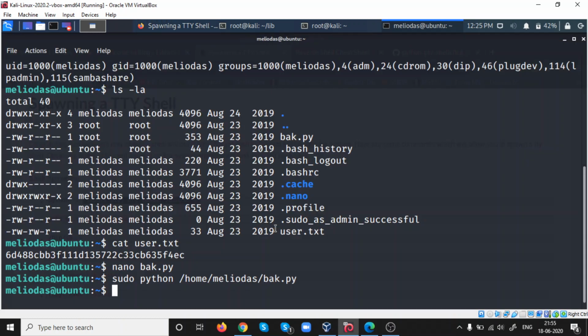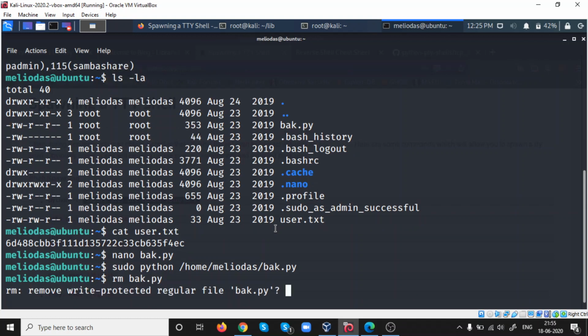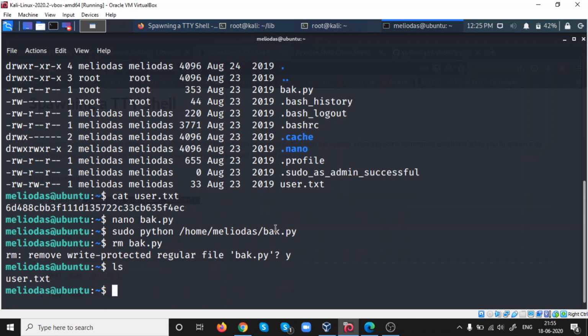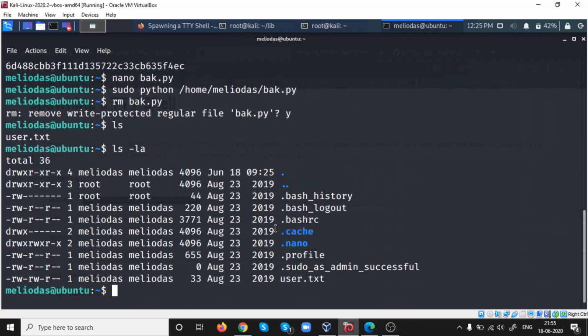So firstly I just remove this one. Remove back.py. Okay, y. If you don't give y here and enter, it's not working. Remove it and type ls. Yeah, the back.py is deleted. Okay, so I just create another back.py.